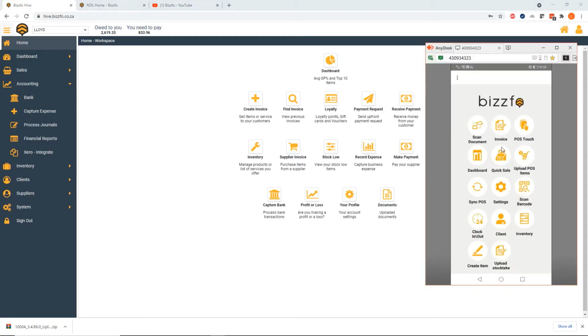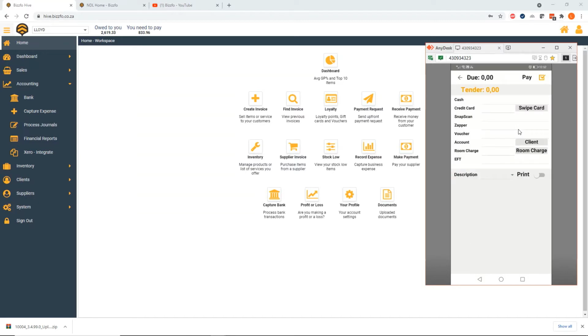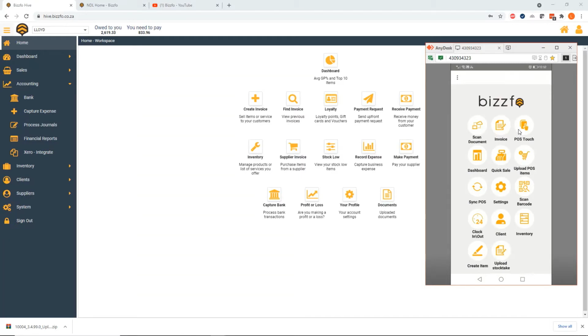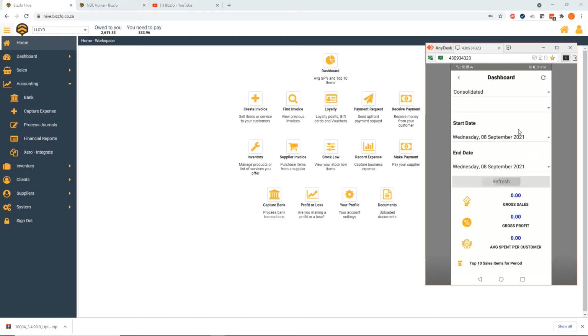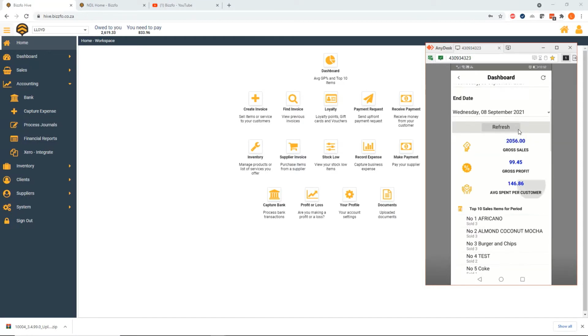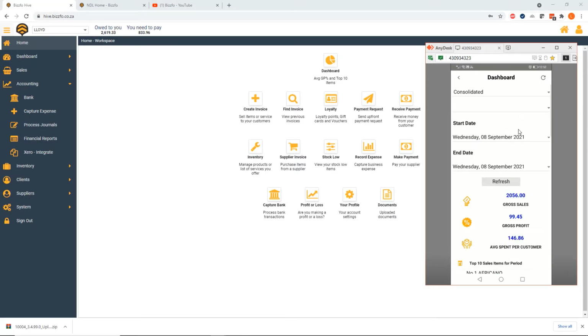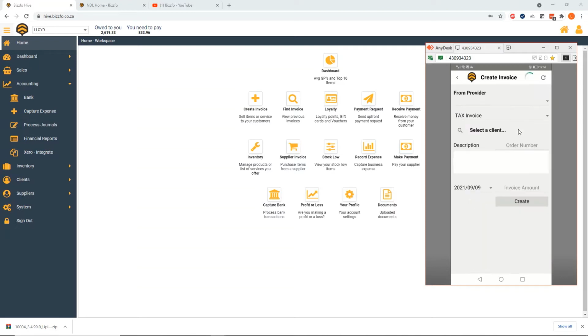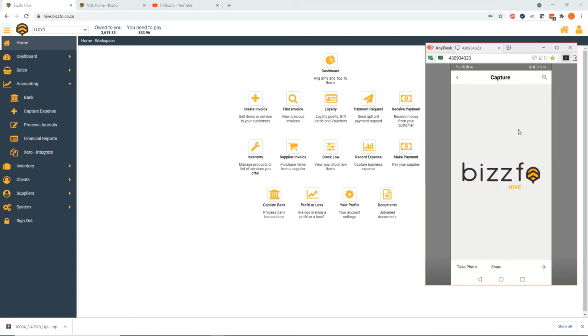Just staying with our overview, let's quickly have a look at one of our Android devices. This Android device is quite functional in terms of doing quick sales and tender types with our integrated payment systems. The same dashboard we had previously, we have on this device to quickly see your sales and totals. This device is powerful in the sense that if you wanted to do an invoice on the fly, you can actually do that. If you're in the service industry and would like to invoice your clients, you could scan your documents and upload them through this device.